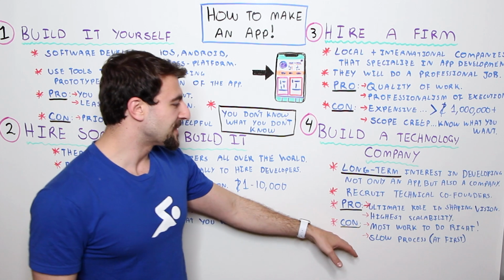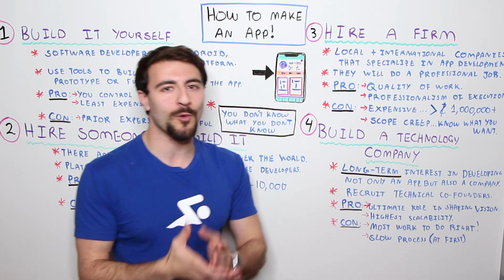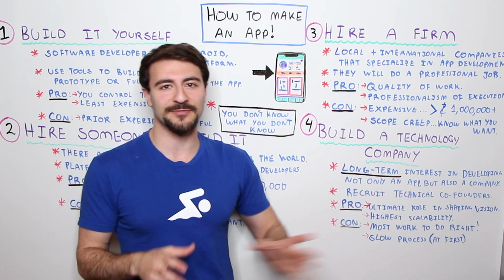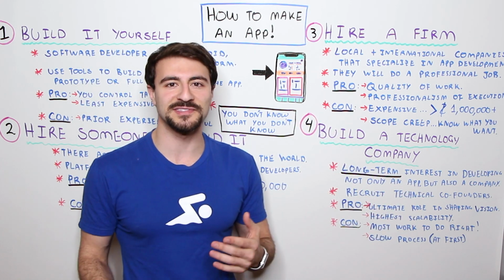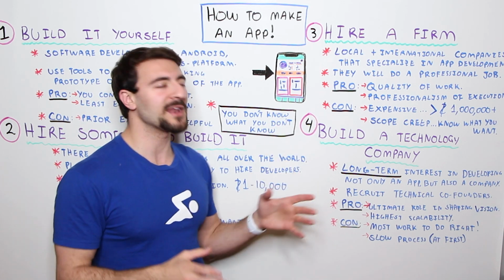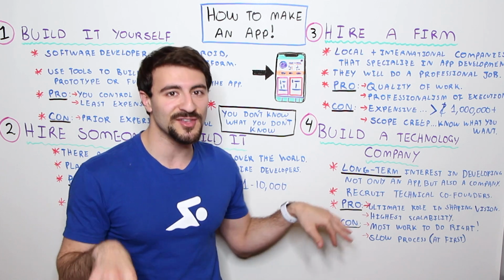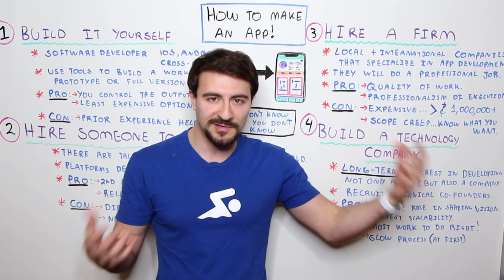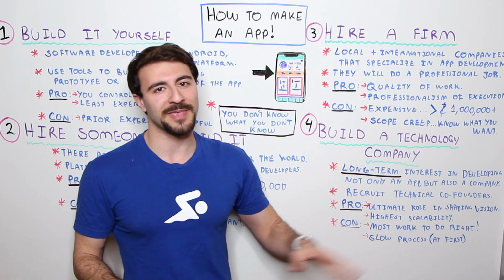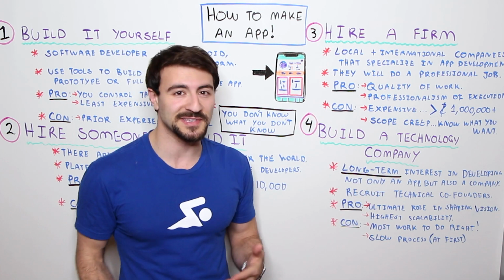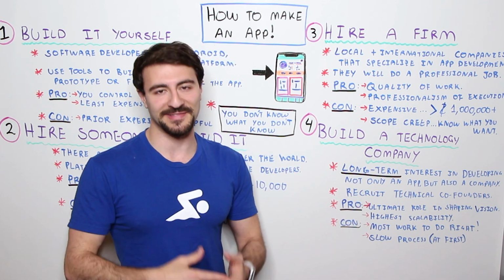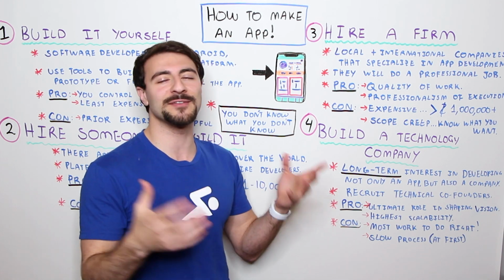Some cons: this is the hardest and most work to do correctly. You can actually do this wrong the easiest. It's very easy to find people who have different motivations than you, and then you can put something together and all of a sudden you think you have a technology company when in fact you have a bunch of people who don't have an aligned vision. They're not working in the long term towards anything, and most of the time, that's not going to go anywhere. The application may not even launch. I've seen this a number of different times. People work on something for 4 months, 8 months, 2 years, and the product never even gets into market.